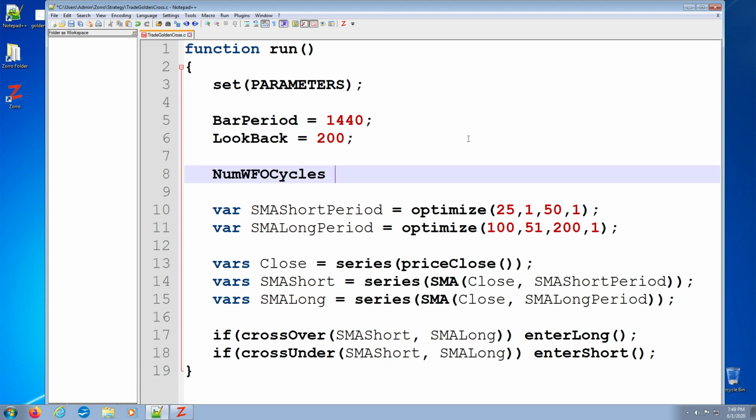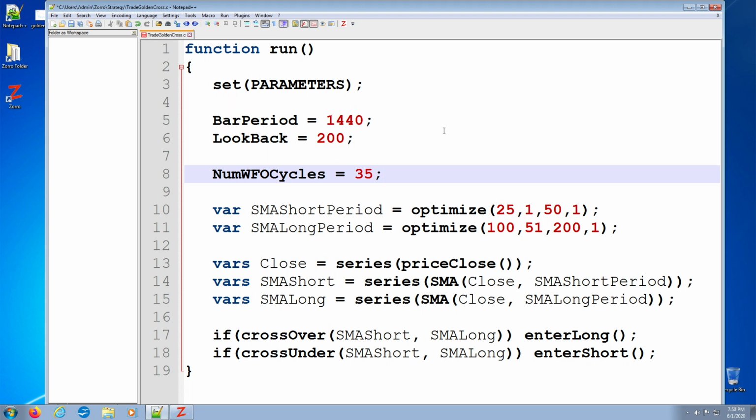This is a more complicated conversation. Please go on the website. There is a clearer explanation there, or you can just Google walk forward optimization. But just by adding this variable here, and I'm going to make it 35, just out of the hat. I have no justification for this number. I just picked it out of thin air, but you can play with the value and see what happens.